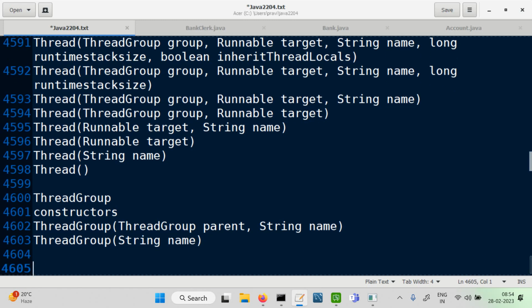Okay, we have the methods. I'll not include those deprecated methods here. What are the methods?